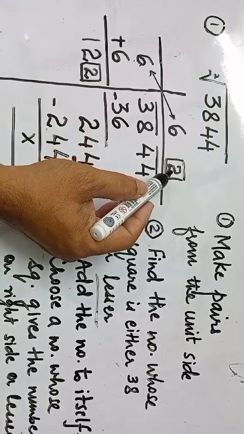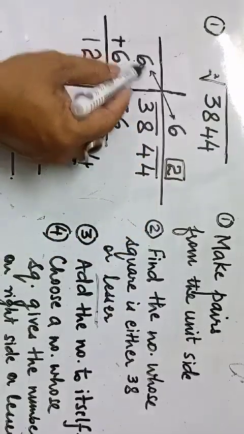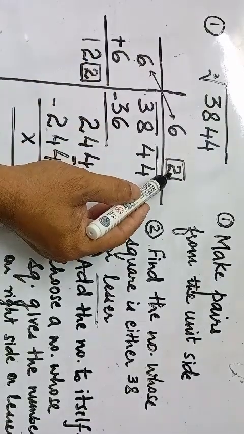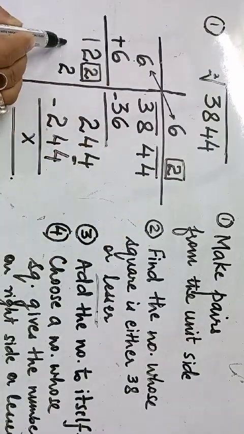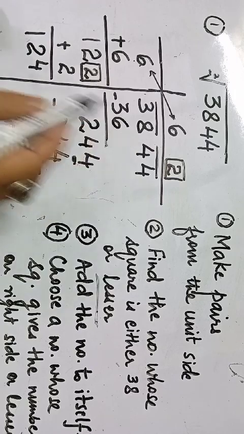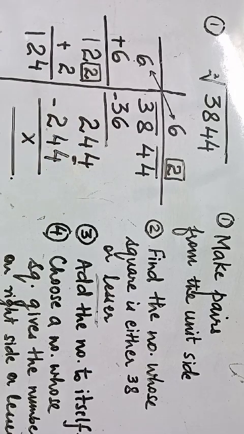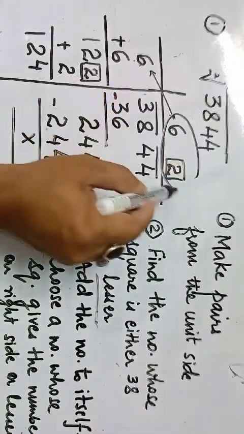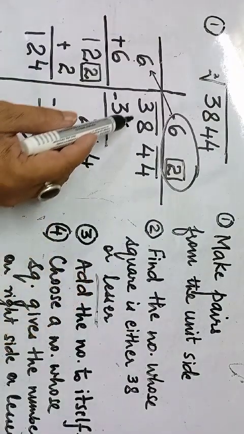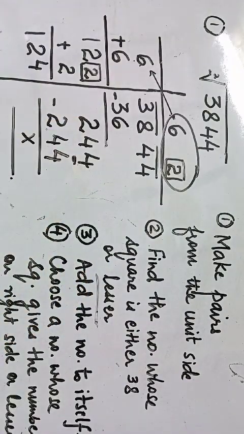In the last process, after multiplication, we had brought down this 6 here and added. Similarly, this 2 will be brought down here and again added. So 2 and 2 will give you 4, this 2 and this 1. That completes my process of finding the square root of this number. So what is the answer? The answer is 62. When you do 62 into 62, you will see that you have 3844 as the square. So this is one way.